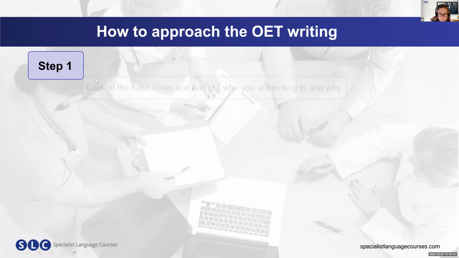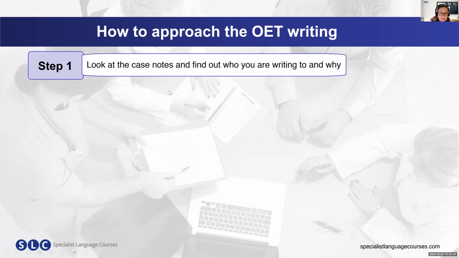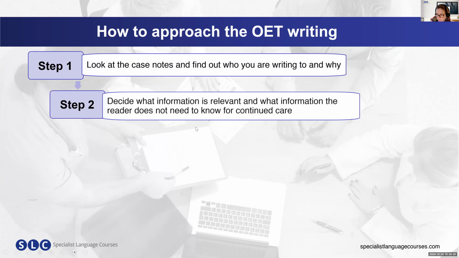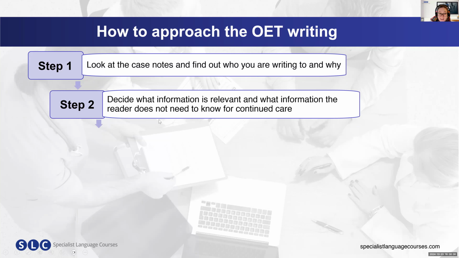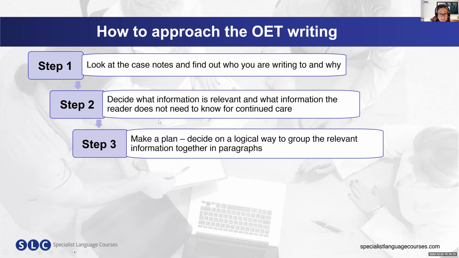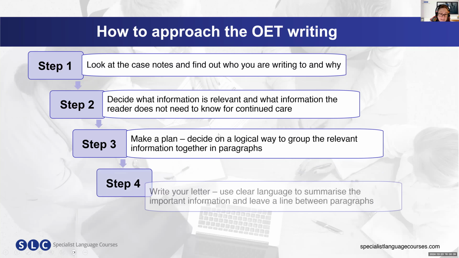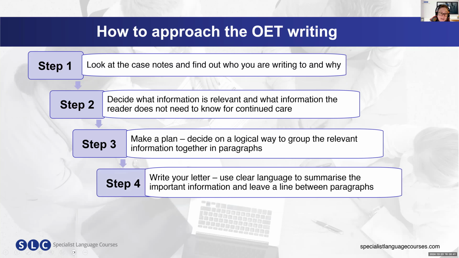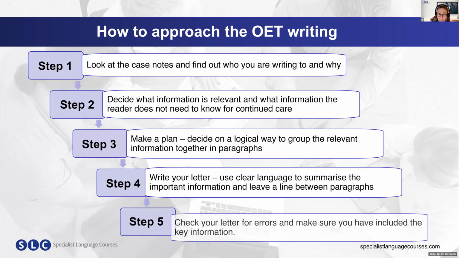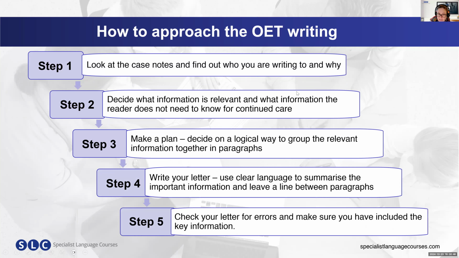So look at the case notes, who you're writing to and why, decide what information's relevant and what information they don't need. Then, very important, make a plan. Think about a logical way to group information together. You then write your letter using clear language, and then always save a little bit of time to check your letter for errors and make sure you've included the key information.